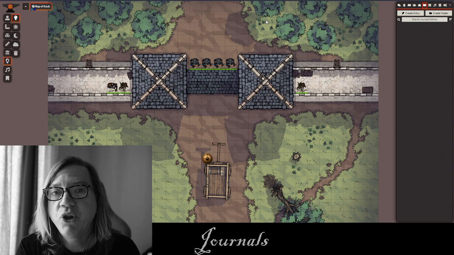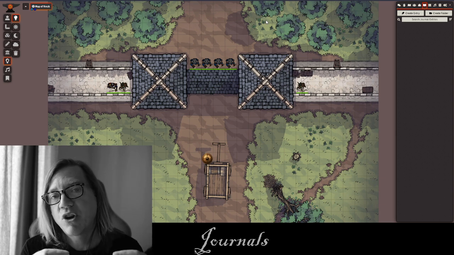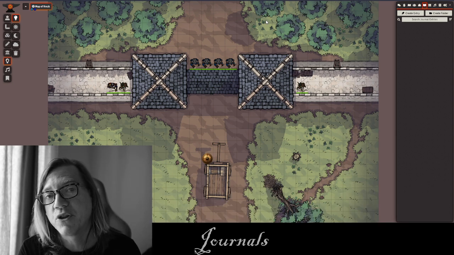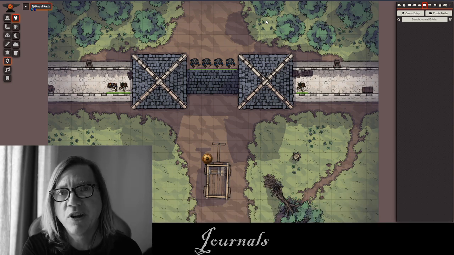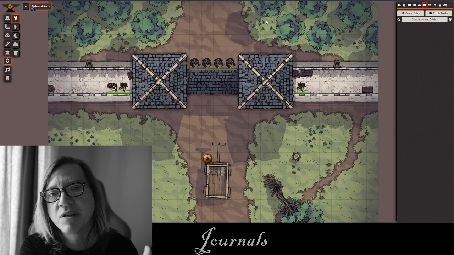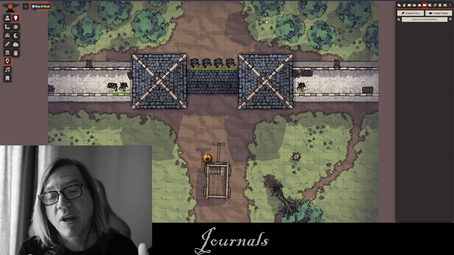Now, the way I use my journal entries is I create folders, parent folders for each area. We're going to be creating a scene from Curse of Strahd, from the village of Kresk, and we're going to be creating just the scene here, which I have a battle map of, which is the gatehouse scene. So that I'll have all the notes, references, stat blocks, and everything.